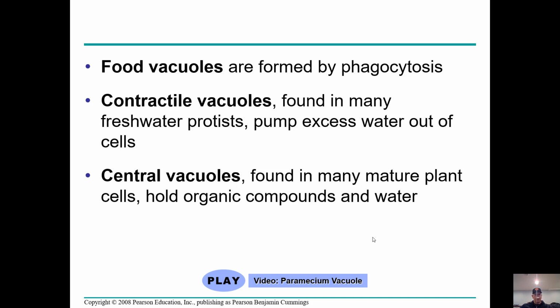In some other microbes, we have what's called a food vacuole and a contractile vacuole. Food vacuoles occur even in us, where we do phagocytosis, and whatever the vesicle or vacuole that comes into the cell is filled with food. That's a food vacuole. But in some microbes like Paramecium, they have this thing called a contractile vacuole, where if it has too much water in it, it'll make this little vacuole and pump the water out that way.